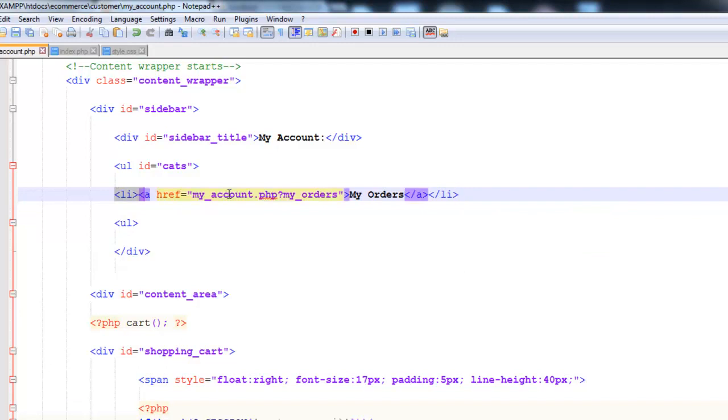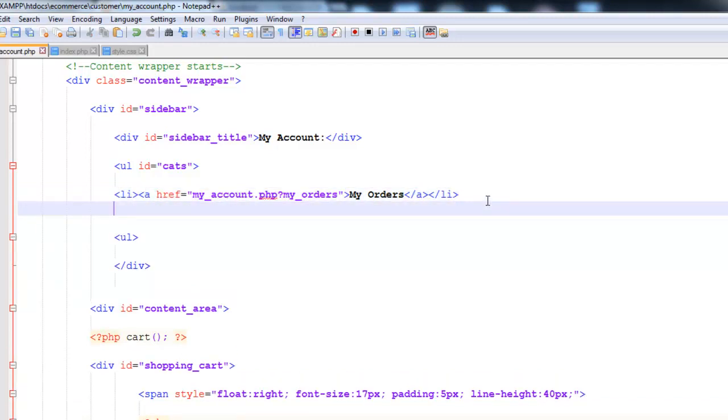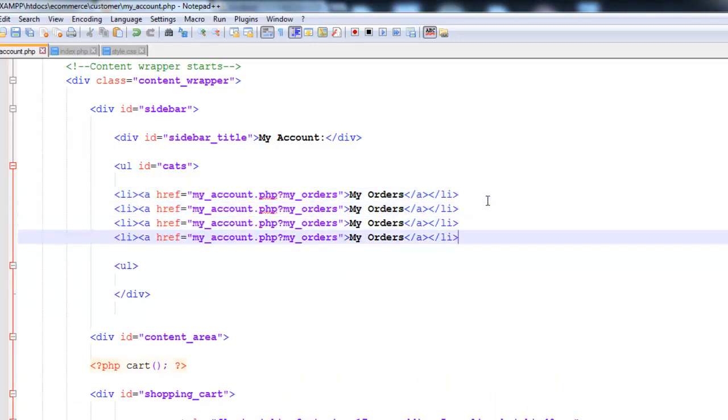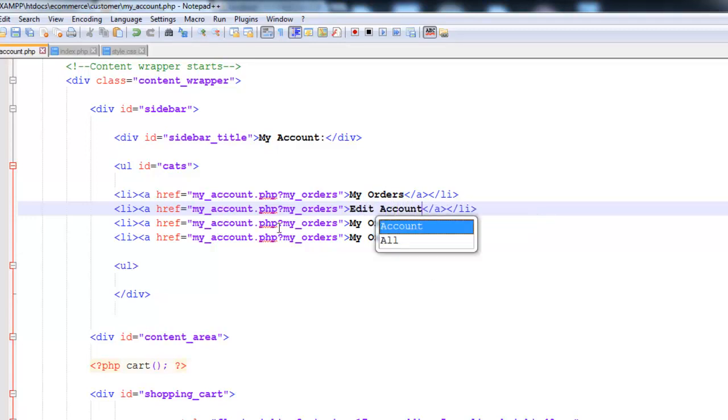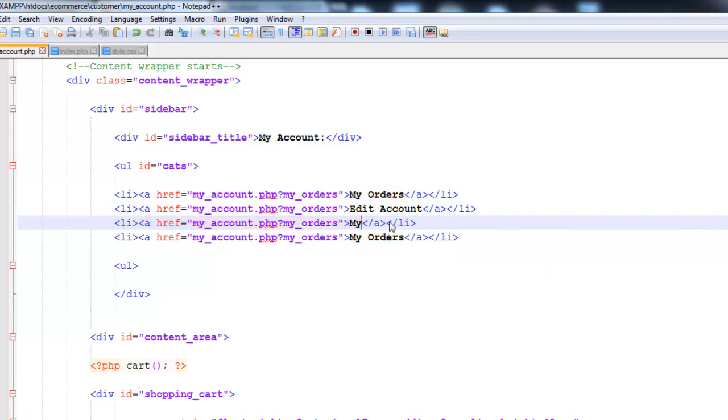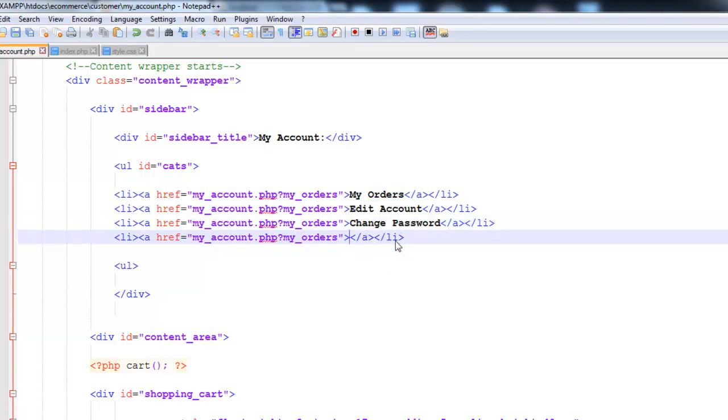and we will copy it, paste it 4 times. Now the next thing will be edit account, and this will be change password, this will be delete account.